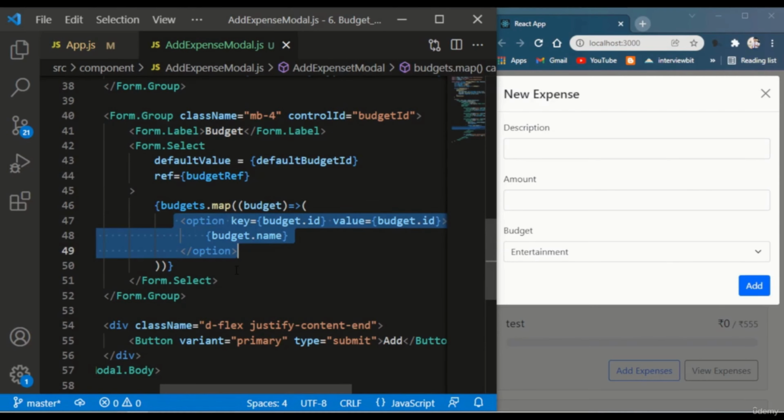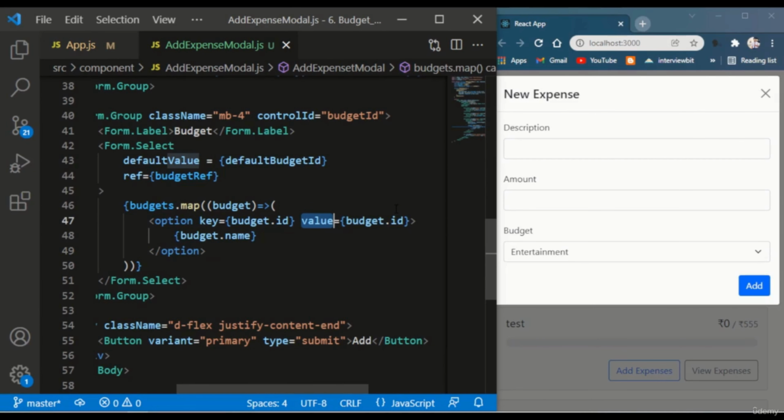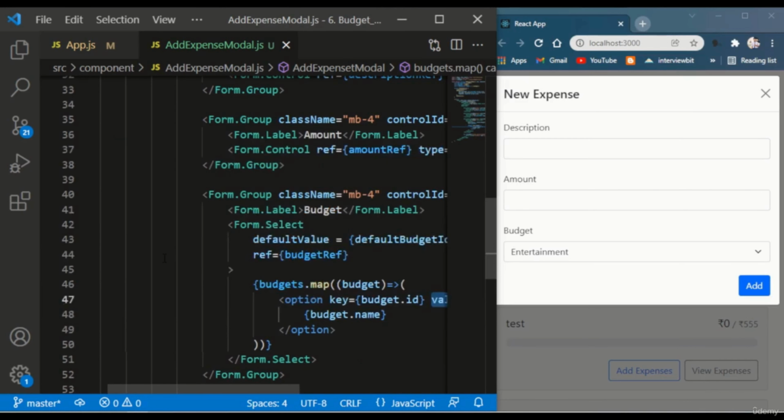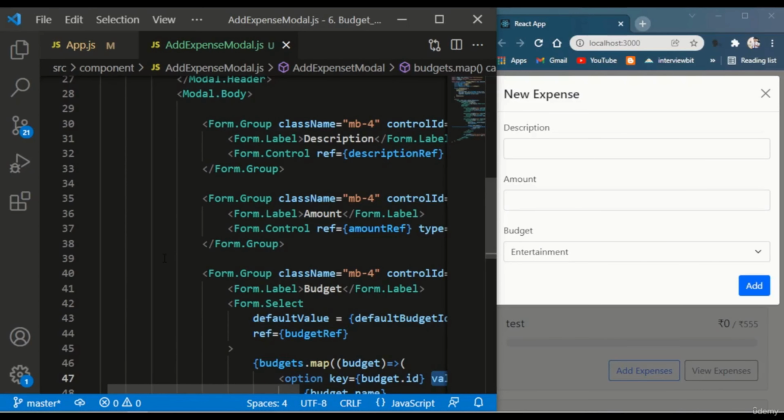As you can see on the right side we have all the budgets over here, and we must pass a key for it so that it holds a unique identity, and then a value. The value will be the same as the key, so that we can recognize it with the ID, and then we simply pass the budget name. So that's it for the select, and then the primary button, and the modal ends. This is what we just made in the add expense modal. Now you can make the changes and go with the tutorial.